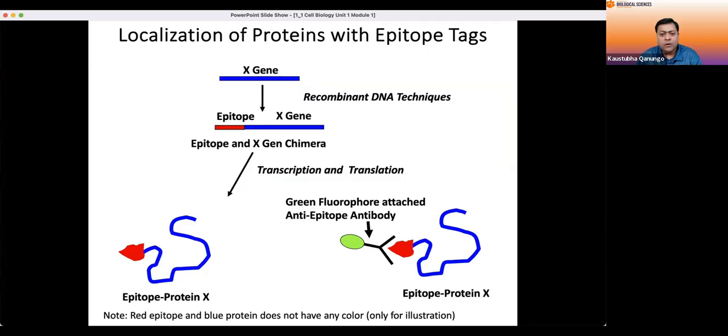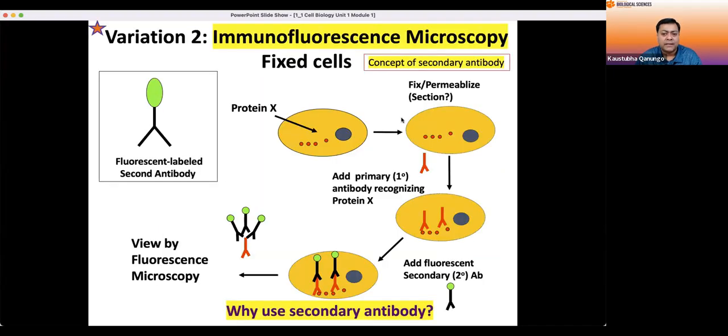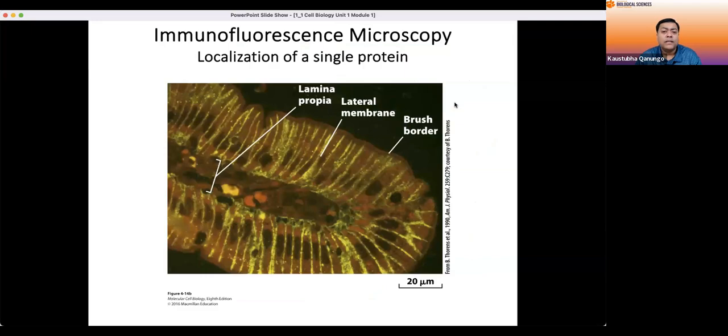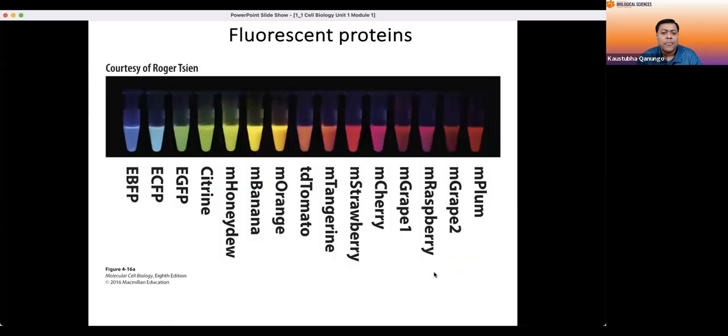All right. So we are talking about these antibodies, and this is a destructive method. You have to fix or permeabilize the section. Now, if you want the localization of some proteins, which you want to see in the alive cells, what are you going to do? So there are several methods. Here, what you can do is add an epitope to a protein. But as soon as you use any kind of antibody, you are going to fix the cell. So it's not going to work.